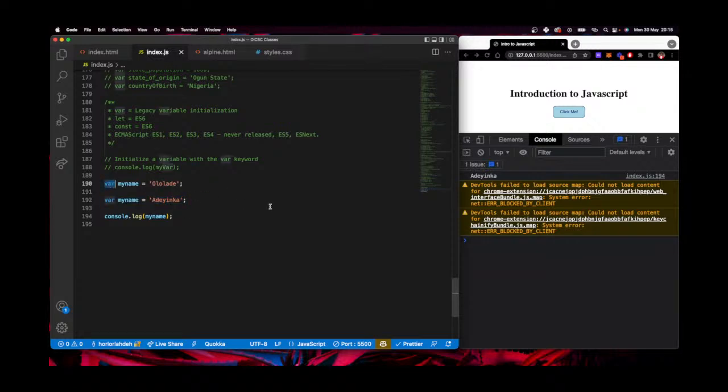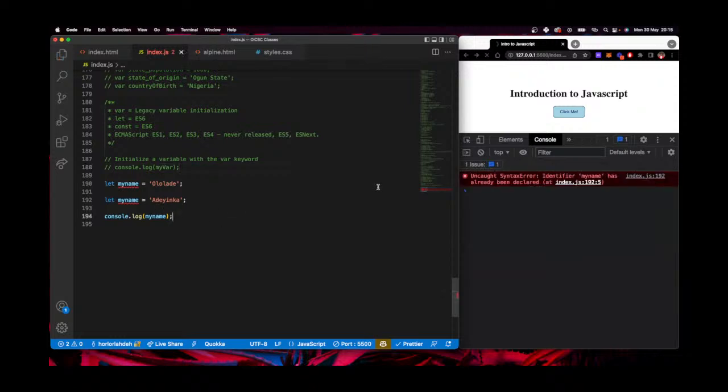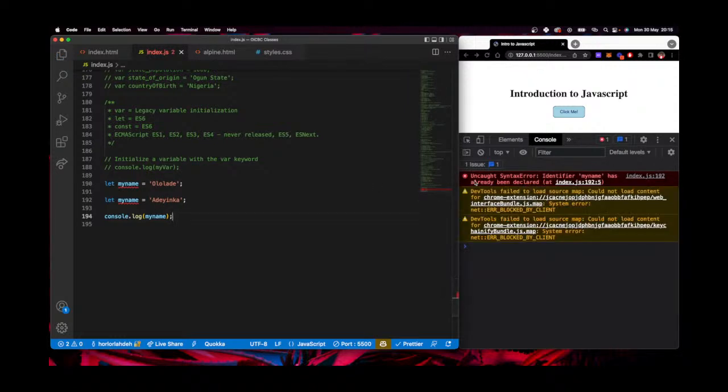And that brings us to another difference between let and var. For let, I can't do this. Let will not let me. You understand the point? Let won't let me do this. Identifier has already been declared. But var is very loose, and that's why it had to be updated. Because with this problem, you can actually declare something without knowing, like 3-4 times in your program, and then you have a bug. You don't get the expected behavior. Isn't that correct?